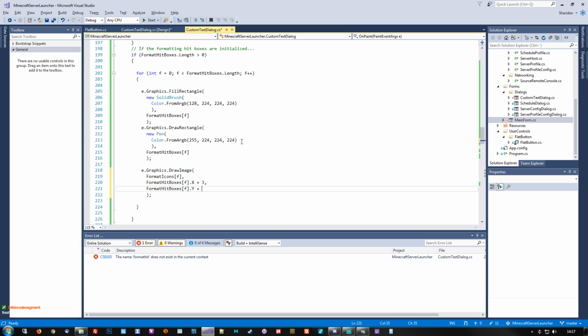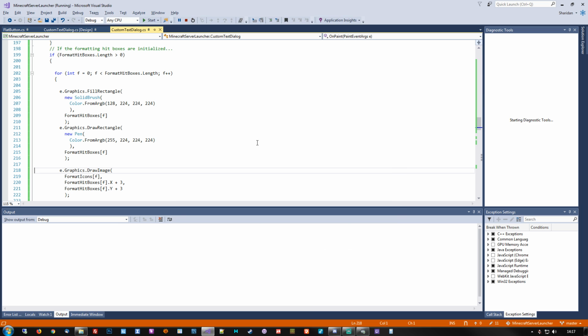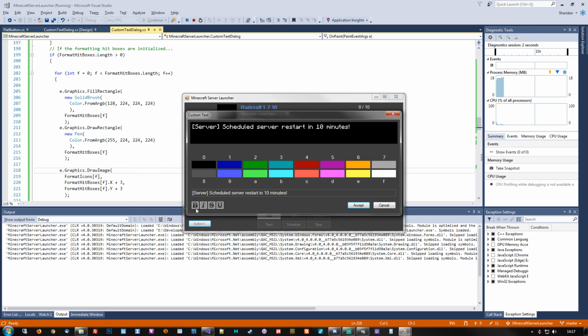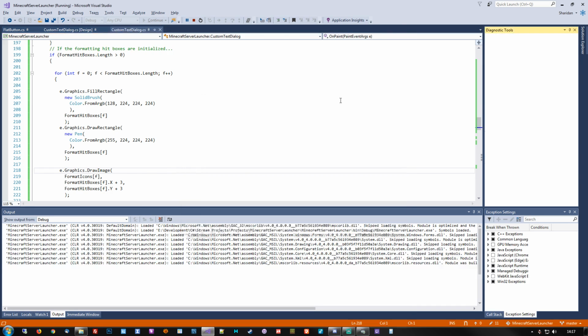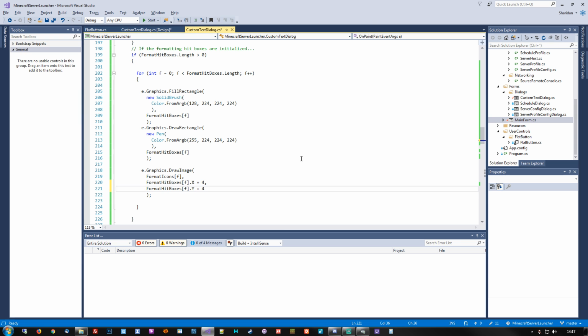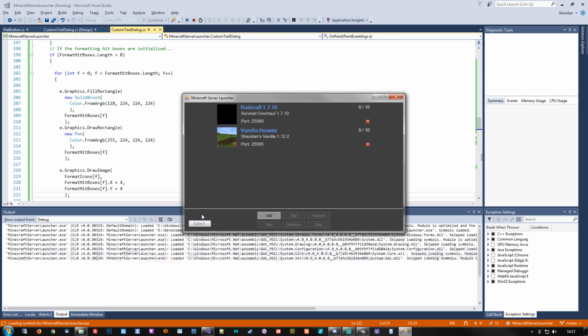And the Y position, and offset that a little bit, and that should be enough to have them now render the icons correctly. Let's have a quick look. There we go. Nice. Perhaps we should add one more to them. They look a little top left aligned. Let's add another one. There we go. And let's see how it looks.